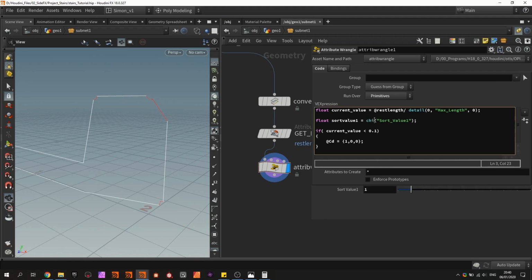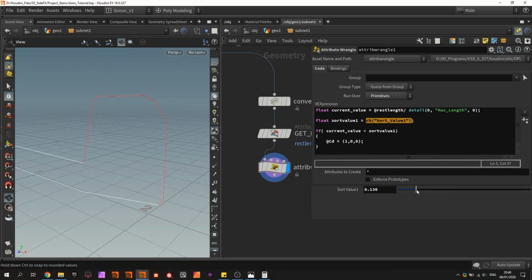There are of course more variations on these, like V for vector. You can also make ramps and so on by using the code. But right now I'm only interested in using a float slider from 0 to 1. So this float here, I'm going to copy paste this name and replace the 0.1 with the sorting value, which is then my slider.